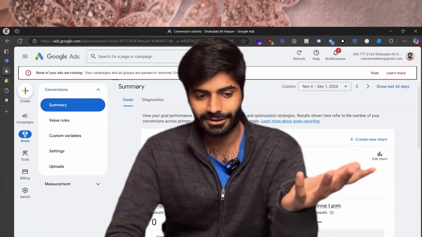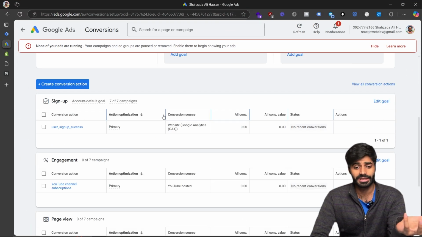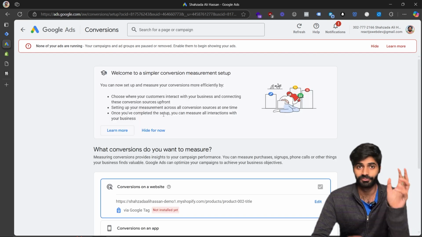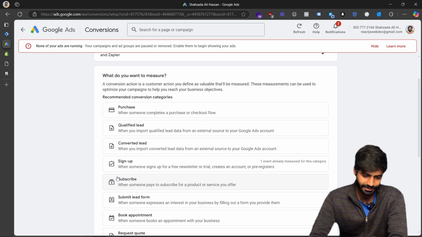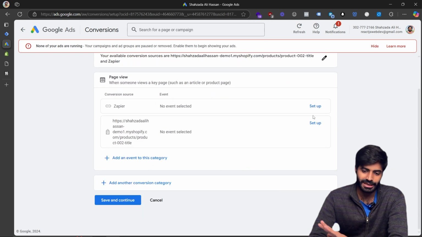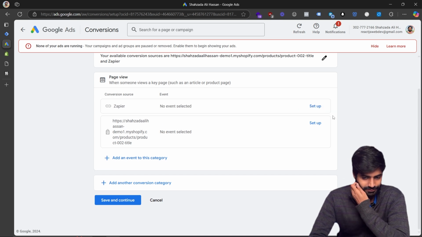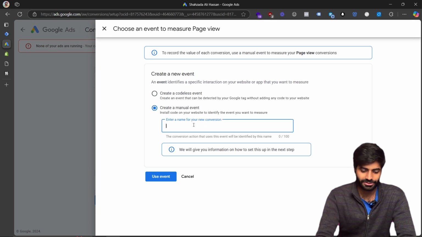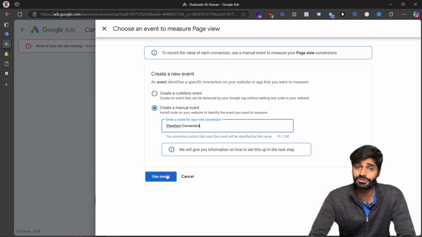Now all we have to do is create a conversion action inside Google Ads. So let's switch over to Google Ads account because this is the perfect thing that we can do. And here, let's create a new conversion action, and we are going to call this conversion action view item because this is for view item. So let's hit continue. Let's see if we have something for the view item here. I don't see anything, so let's just go with the page view event because ideally it's just a page view event. We are not going to use Zapier, so don't save this conversion. We are going to use Google Ads. Let's call it view item conversion, and let's say use conversion.